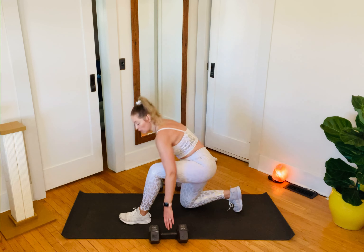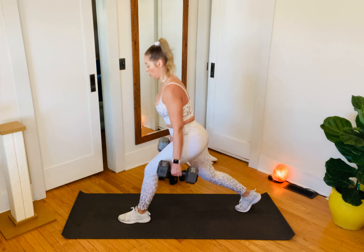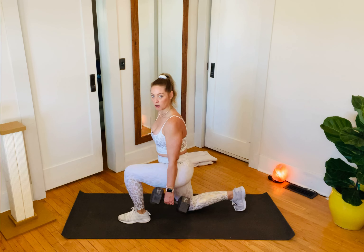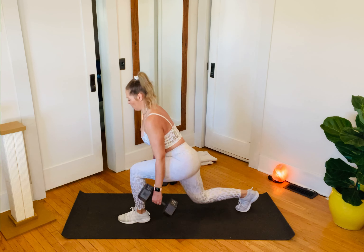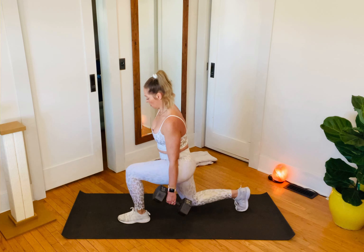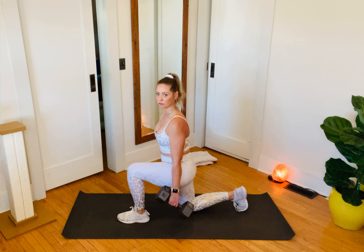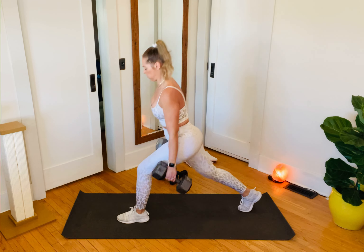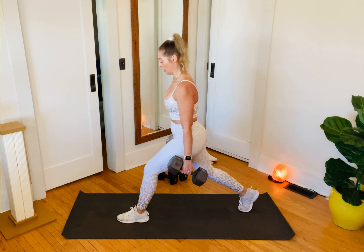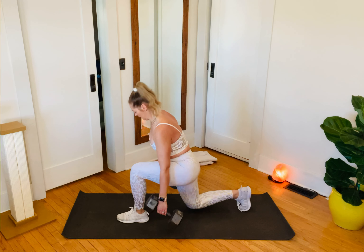What a perfect track for lifting heavy — I tried to pick tracks that felt pretty aggressive. My legs are going to be burning today. Excellent, team — we are halfway through. Try to find that upper body nice and long, shoulders packed. Every single muscle in my legs is working. Light grip on the weights, wiggle those fingers a little bit. Last one — calm down. Set those weights down.